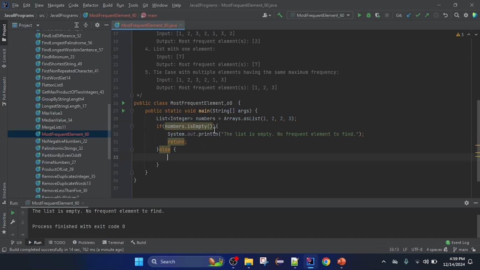Then execution control will move to the else part. I don't want to use a return keyword here, because we are aware of how the control statements work.